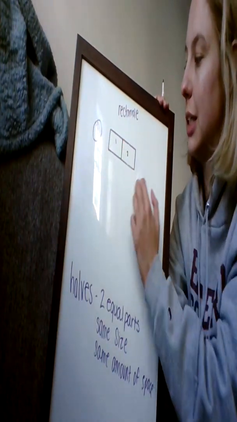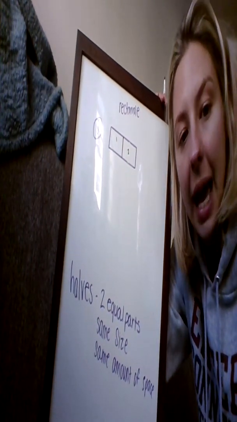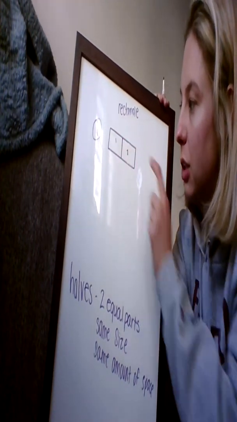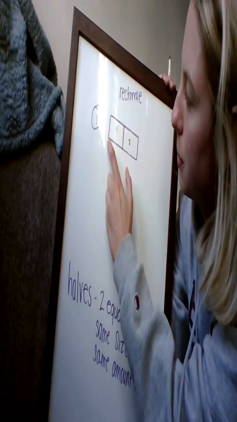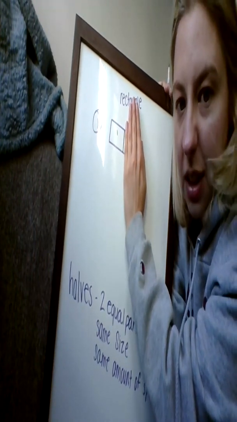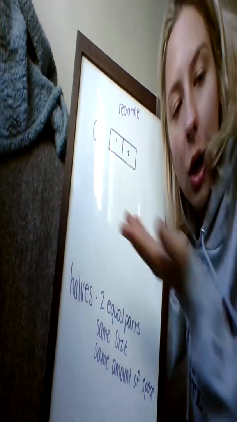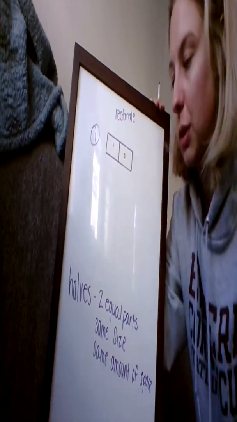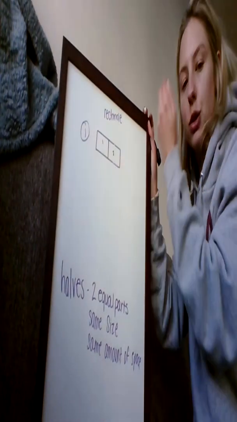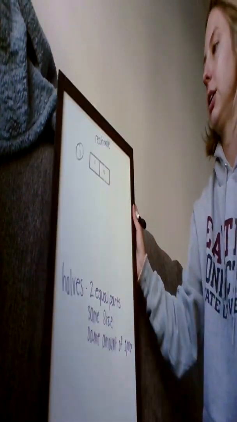This rectangle is the whole, and within the rectangle are two halves. And within the two halves, what are the shapes of the two parts? The two halves. What shape is this? Kind of looks like a rectangle, right? What about this one? Well, it also must be a rectangle because they're equal. So that is one way we could split a rectangle in half. Let's look at another way.